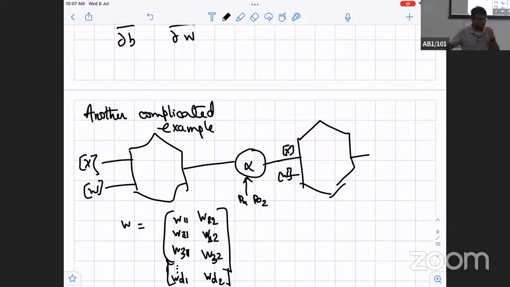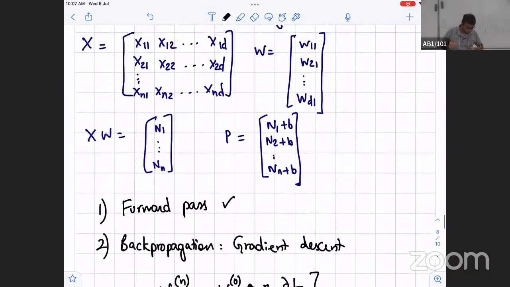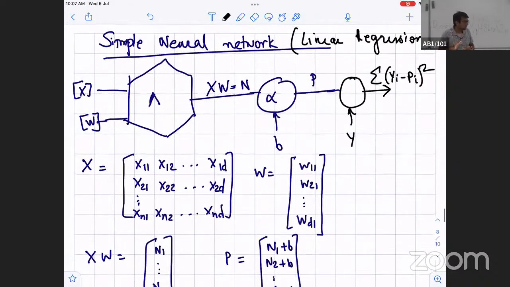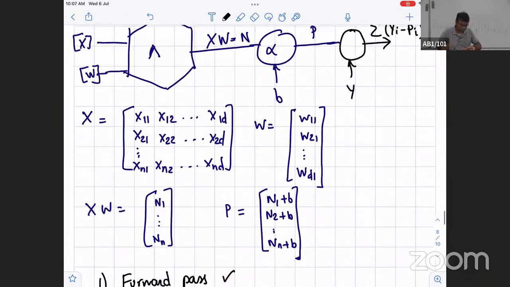Okay, so my point is, even though we are looking at this simple example with a neural network, which is actually linear regression, the procedure that I'm going to describe should hopefully allow you to do any neural network implementation after this. Okay, so that's why we will do this properly in detail, so that you have the full tools necessary for doing this.